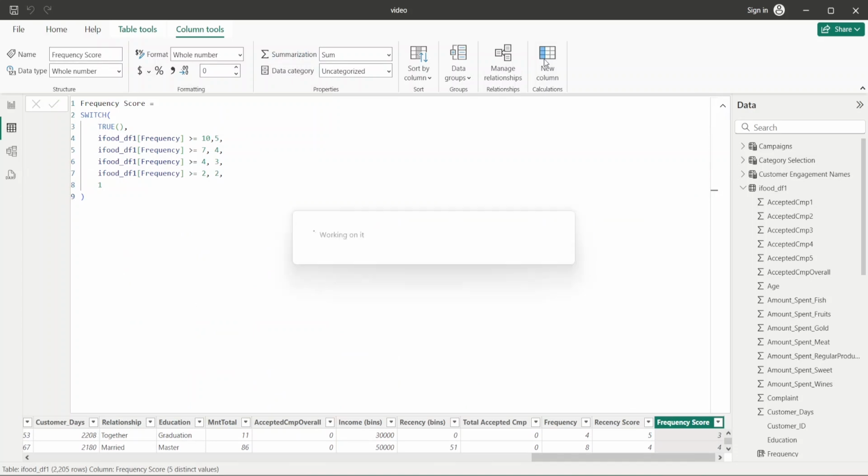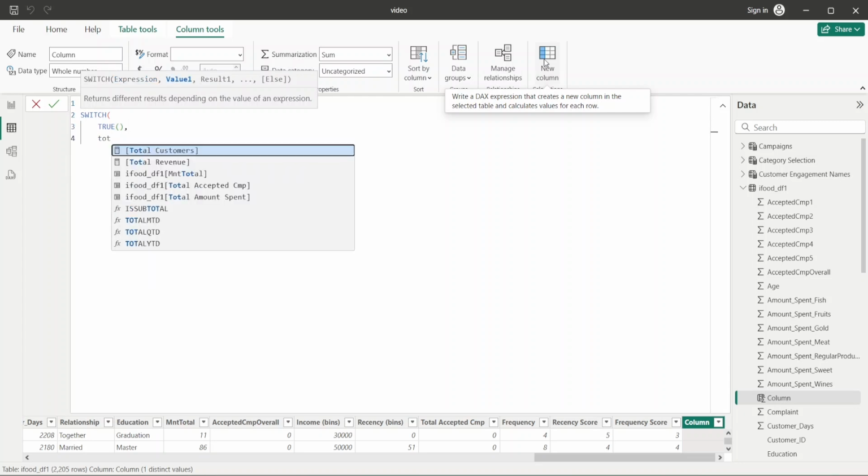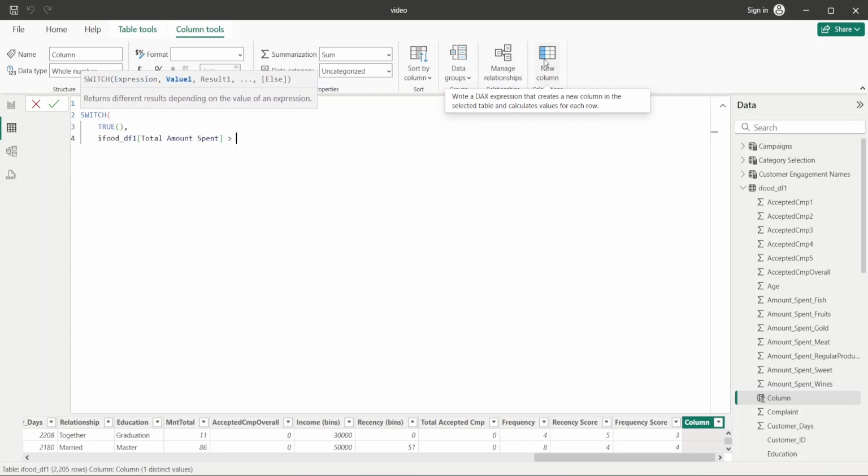Okay, and we will give the frequency score as well. And similarly we will do the monetary also. We will write monetary score equals to, for this also we will be using the switch. Here we will write true, and then we will start total. If total amount spent is greater than or equal to 1000, then the score will be 5.